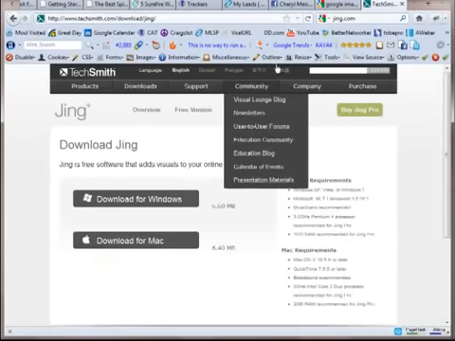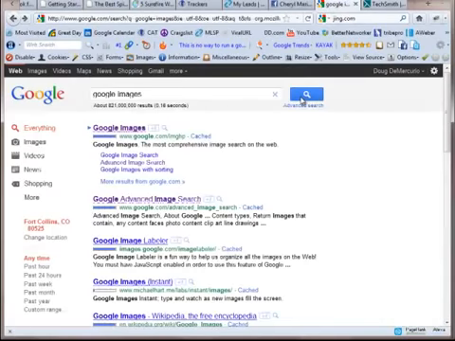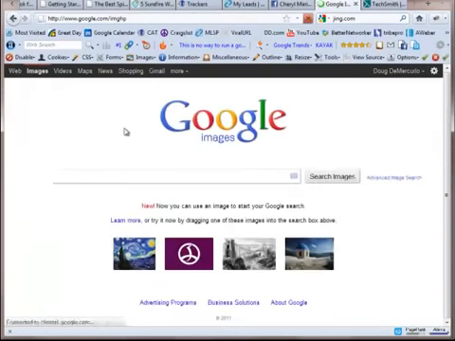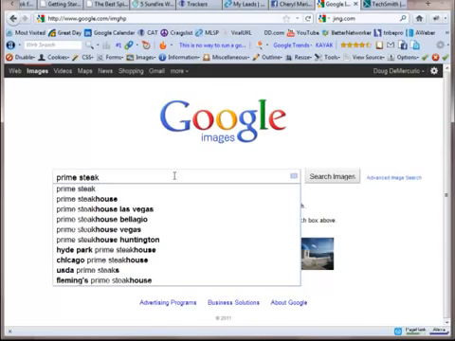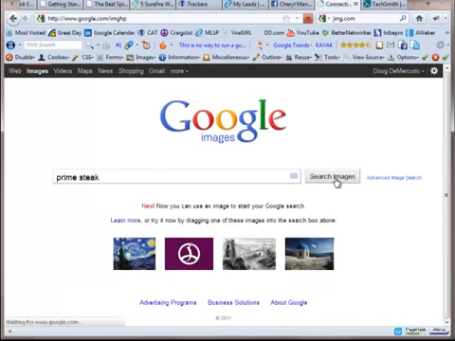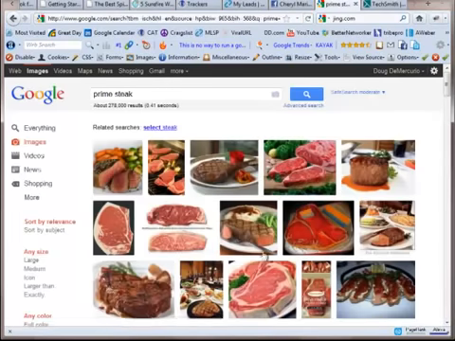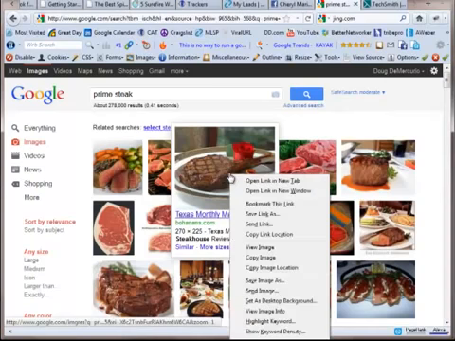And then the next thing you're going to do is, okay, I'm creating an ad here, so I want an image. So I'm going to switch over here to your Google search and select Google Images, and it'll take you to these selections. Let's say we want to create an ad related to steak. So I'm going to just type in prime steak. Okay, I'm a chef, and so I'm always thinking about food. Click on Search Images, and it's going to bring up all these different images. So I'll just select one here.